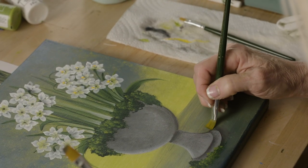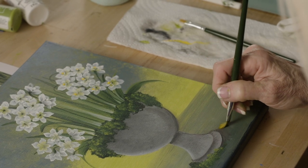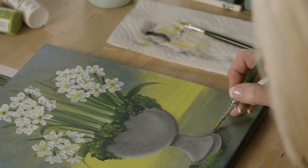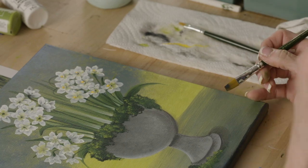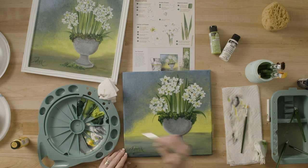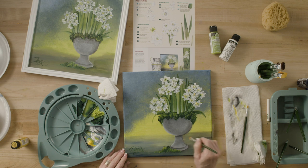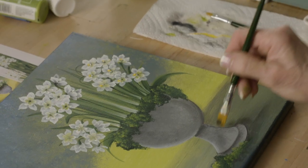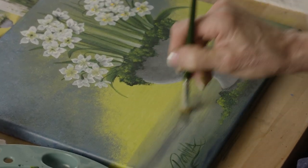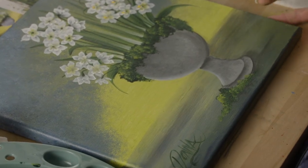I'm gonna take it off of here with a clean wet brush. All right, and I just brought it out a little bit more, even like a shadow there. And I can come under here some. Then remember I said, I think I might bring some gray into here. Okay. And I did put some right in here. It's just shadows. All right, that's how I added it there.